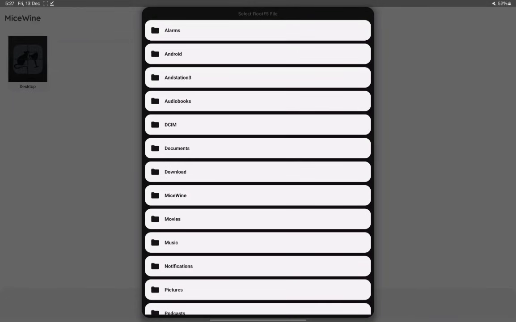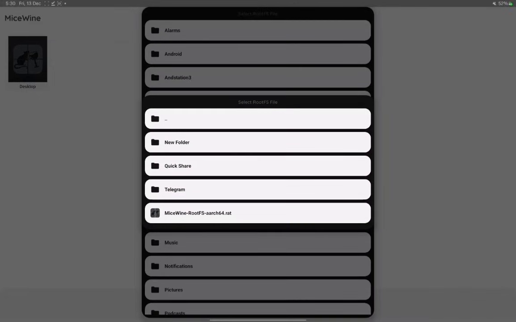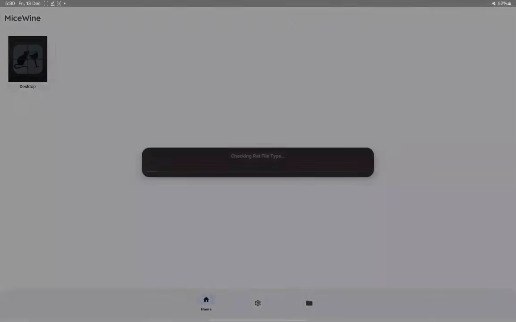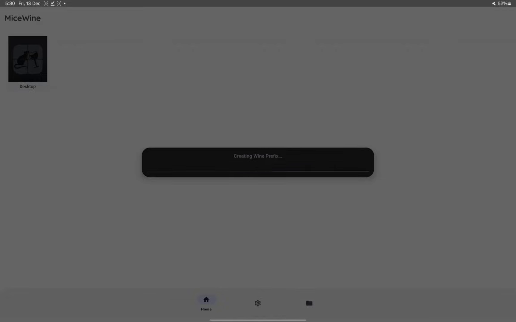So when you open it for the first time, it will ask you to select the rootfs file of Micewine emulator. You guys will need to use the ARM64 rootfs file. As you will be able to see, I have already added it on my Android device. Just go ahead and select it and wait until it has been processed. It is similar to using Winlator emulator, where before we start using the emulator, it automatically pre-processes everything. And it is also just like Horizon emulator, where we need to add some assets. Nonetheless, as you guys will be able to see, the process has been completed.